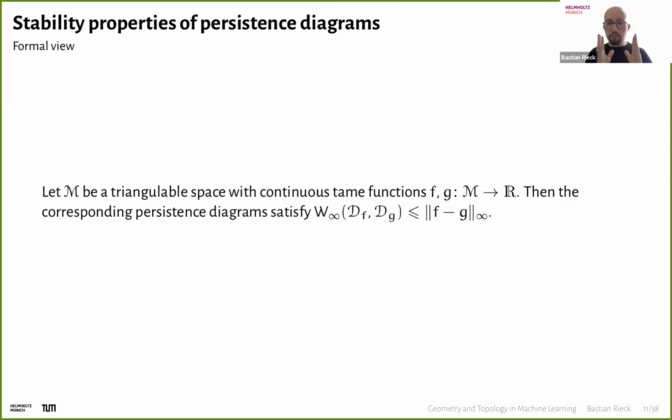So that to me is a remarkable result because on the left-hand side, we have topology and on the right-hand side, we have geometry of the data. And this, I would say, forms the basis for why people like to deal with this type of framework and why they use it in practice.